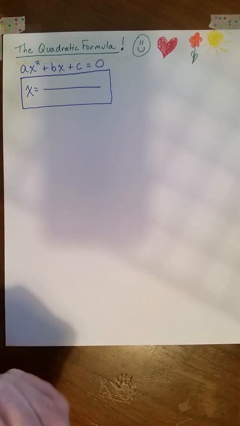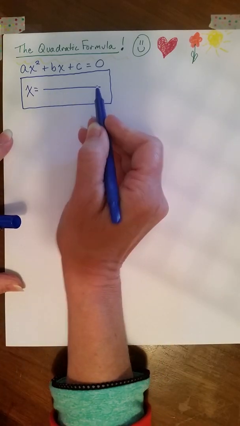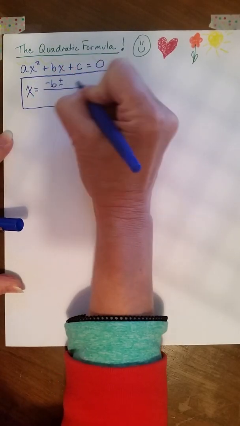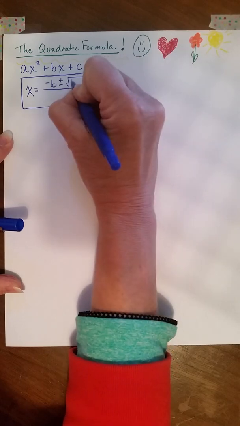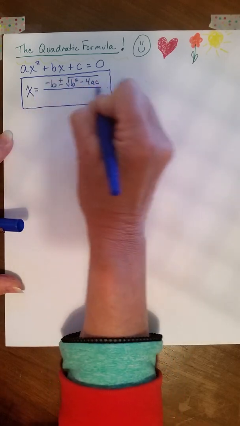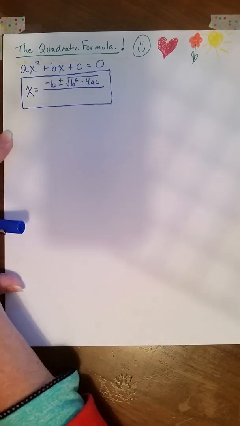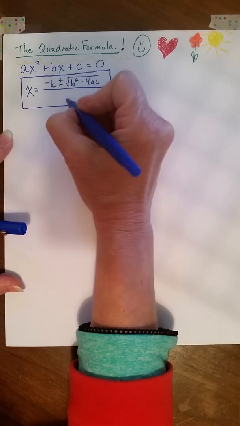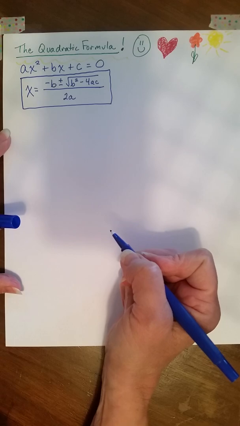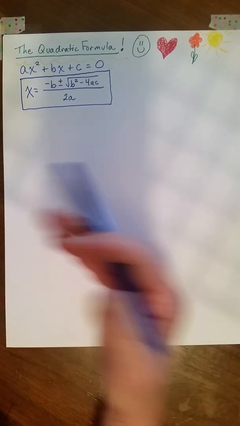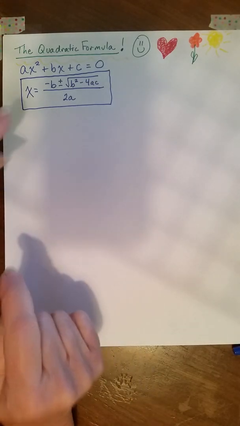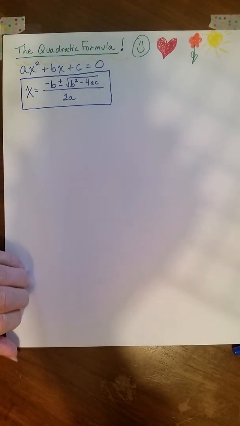Okay? Now here's how this works. X equals, the numerator is the opposite of b plus or minus the square root of b squared minus 4ac, all divided by, notice that's all in the numerator, all divided by the denominator, which is just 2a. Now I know it looks like a big formula, but once you work with it, it's going to be easier and easier. Now, let's go back to the Notre Dame fight song because I'm going to sing this formula to the Notre Dame fight song.